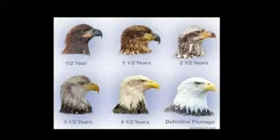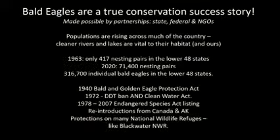When they get to be about 3.5 years old, we sometimes call them a dirty bird. They look like they stuck their head in the mud because the white feathers are coming in, but they still have dark feathers. So that's what our new guy here has, Scout. He's got just a little bit of his dark feathers left.